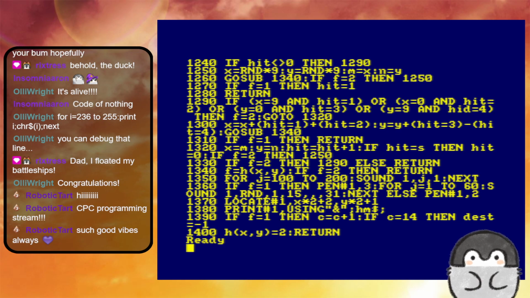1290, if X equals 9 and hit equals 1, or X equals 0 and hit equals 2, or Y equals 0 and hit... Oh, there it is. There's an error. Right, hang on. I'm just going to make a note of this one. 1240 through 1390. Do you see what the error is?